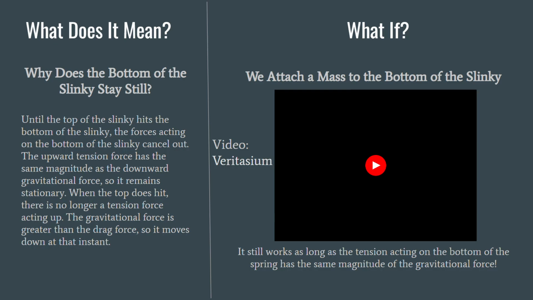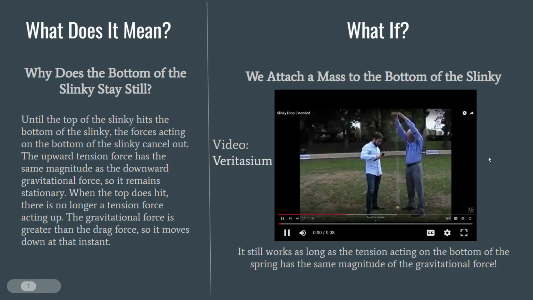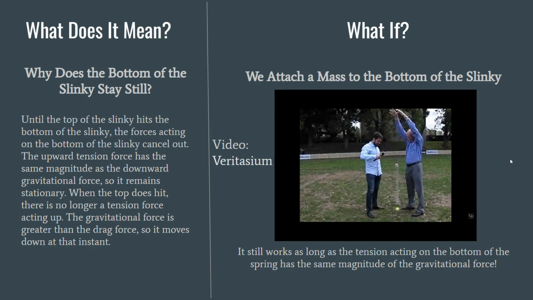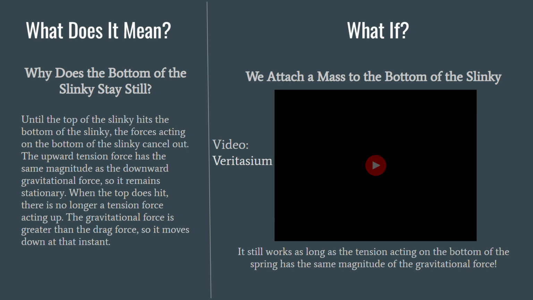And what if we attach a mass to the bottom of the Slinky? Would we still see that the bottom remains stationary? Well, here's a video by the same creator, and we see that the bottom does still remain stationary until the top hits it. So as long as the tension acting on the bottom of the spring has the same magnitude as the gravitational force, the bottom will remain stationary.